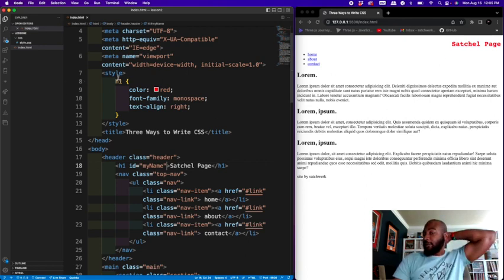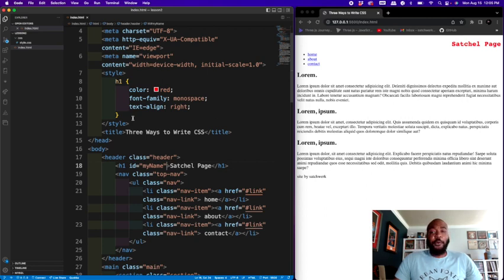Now internal, again, you can see just like inline, it does work. However, again, this is not the best practice. While it does work, consider, if we're talking about websites, these sites have multiple pages.